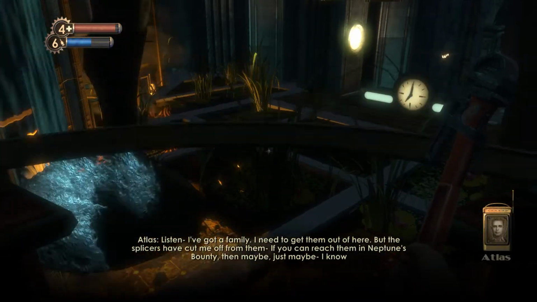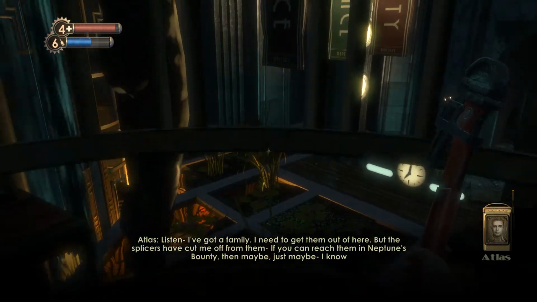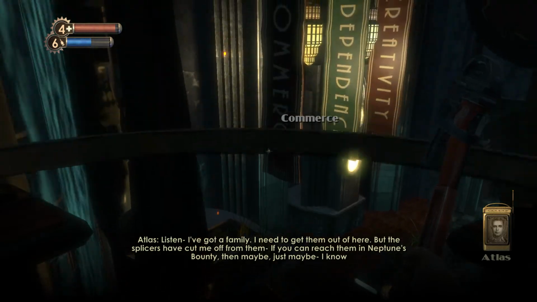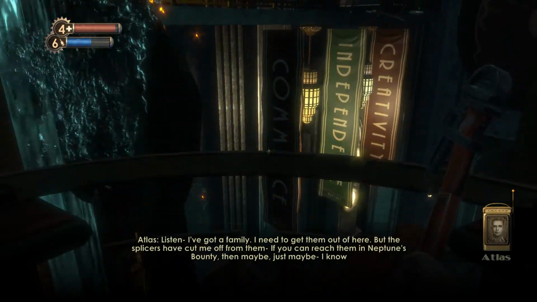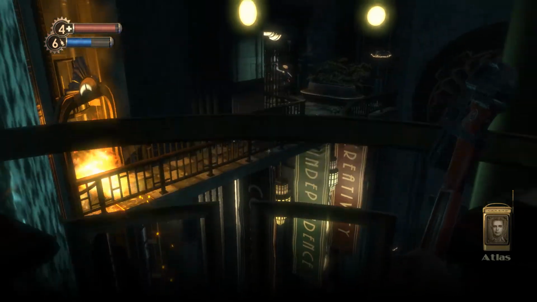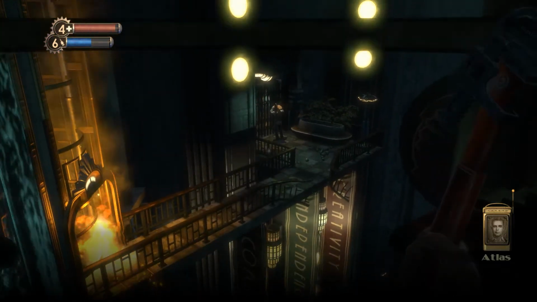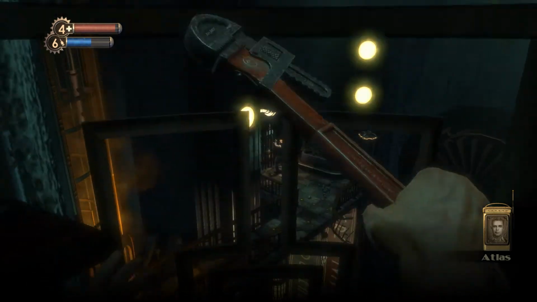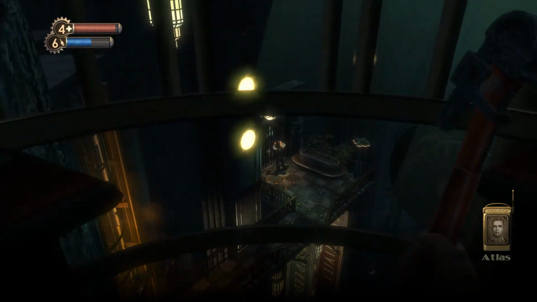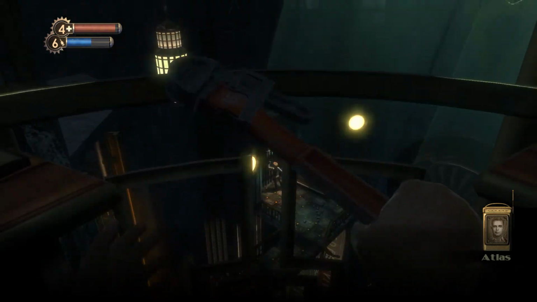I've got a family. I need to get them out of here. But the splicers have cut me off from them. If you can reach them in Neptune's Bounty, then maybe, just maybe. I know you must feel like the unluckiest man in the world right now. But you're the only hope I'll ever see my wife and child again. Go to Neptune's Bounty. Find my family, please.